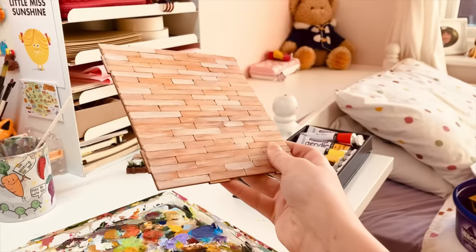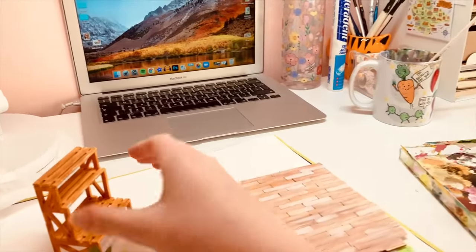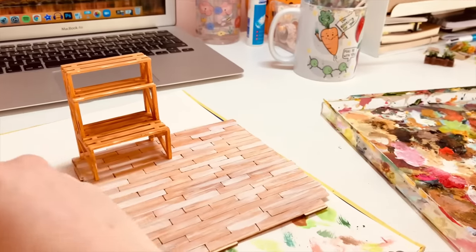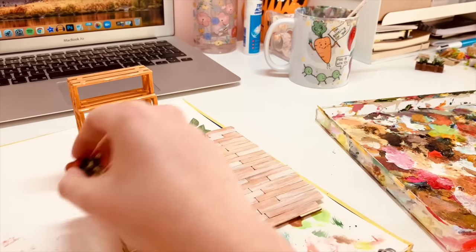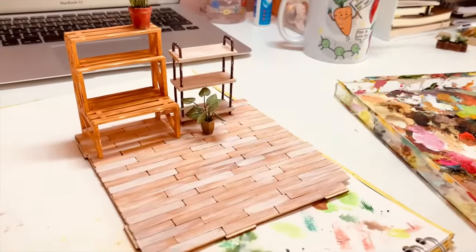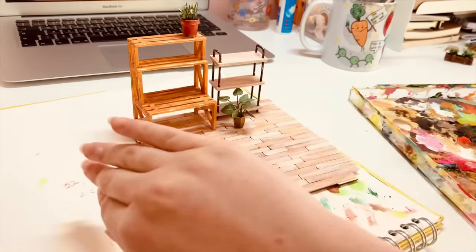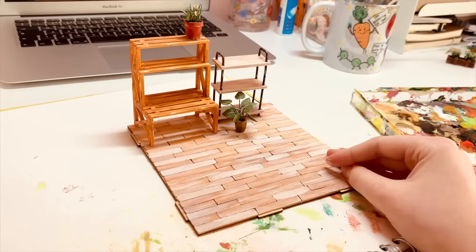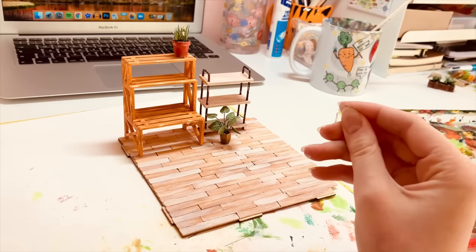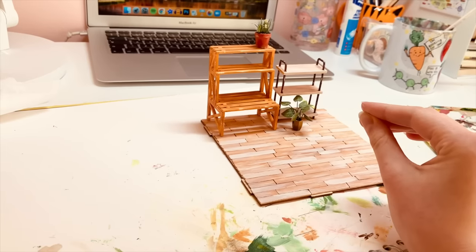I finished the floor and I have to say I am really pleased with it. Now I get to do what I'm absolutely buzzing to do — taking all the little things I've made and gluing them all together and decorating the inside. I get to put all my little plant pots on my shelves and figure out the floor plan of the room. Then all I have to do is build the greenhouse to go over it. It's going to be a big job, but I can see the finish line — it's in the distance, it's blurry and small, but it's there.